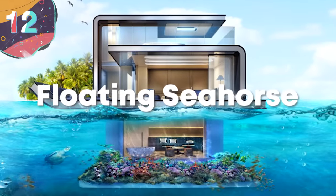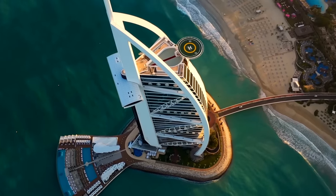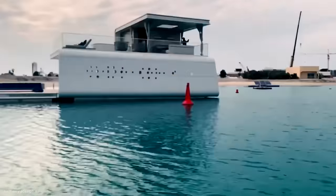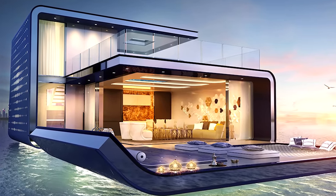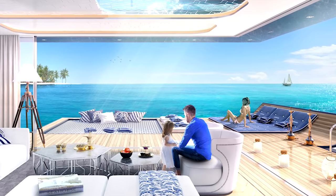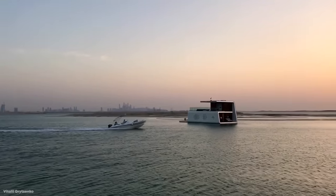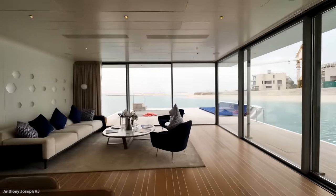Number 12: Floating Seahorse. The next hidden house on our list is extra special, and probably the most unique yet. Dubai is home to some pretty extravagant real estate, and their Floating Seahorse is one of the most cutting-edge properties they have to offer. This floating home is built in the World Islands, the man-made islands meant to mimic a map of the world. Designed by the Kleindienst Group, these homes on the water took more than 5,000 hours of research and another 13,000 hours of design and engineering to get it just right. The plans were announced in 2016, with 60 units having been sold before they were even complete.